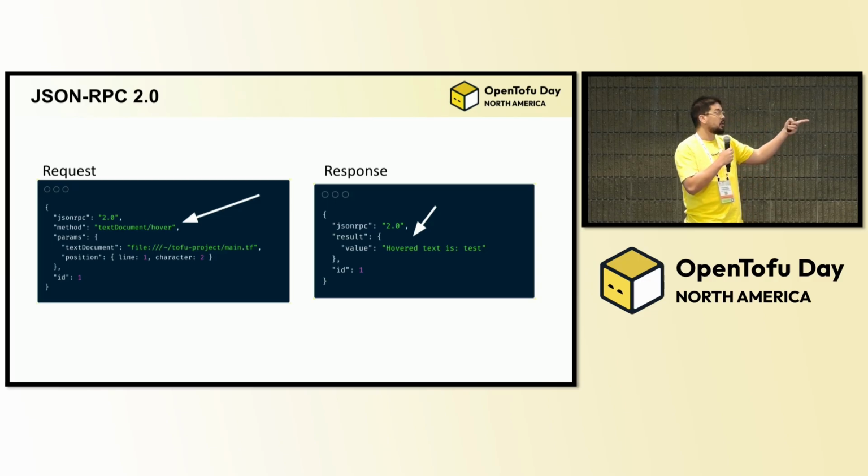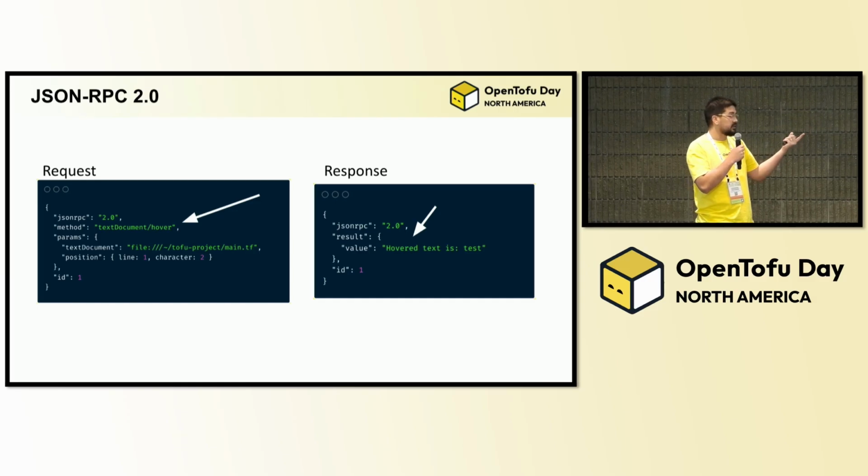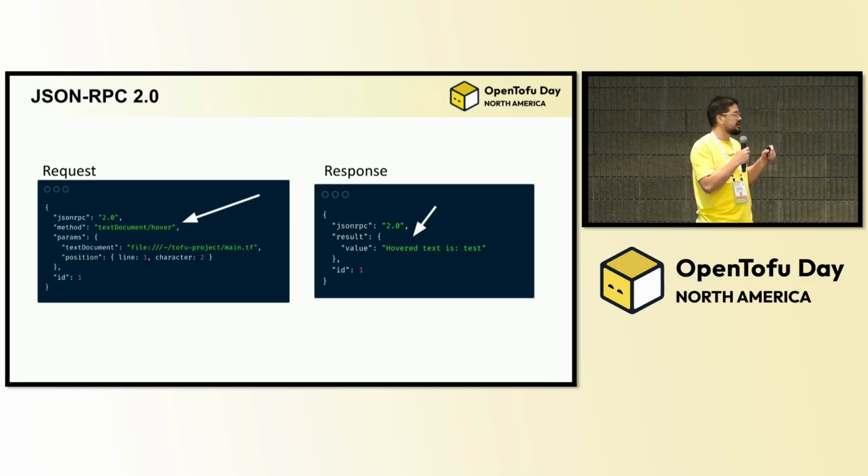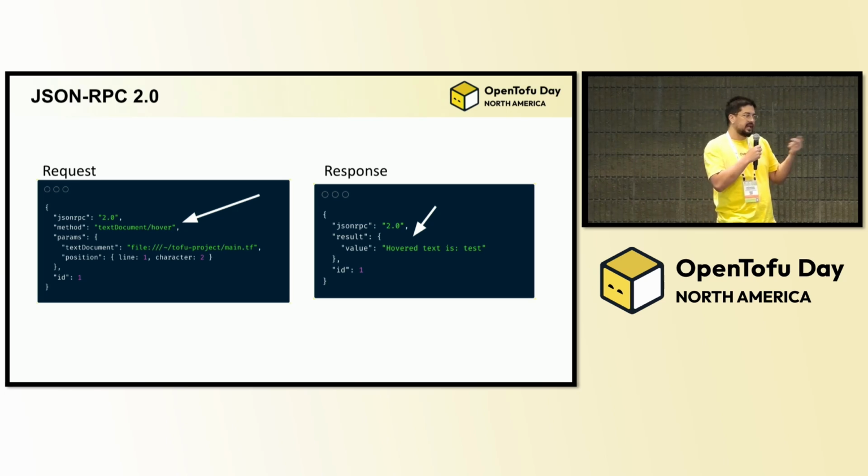For example, textDocument/hover is specified by LSP, along with all the parameters that are sent on this request, like the text document and the position of your mouse. This is an example of hovering over some part of your text editor. And then the response is the same thing: you have all of that in the specification for that method. So this is defined by the LSP specification.